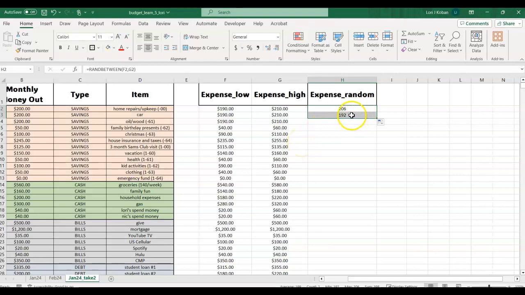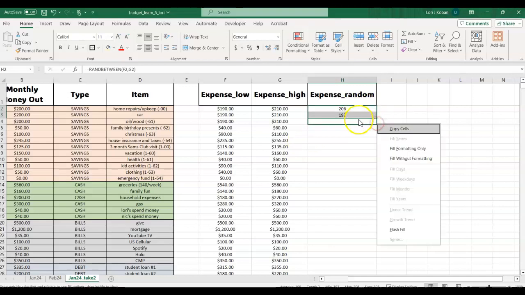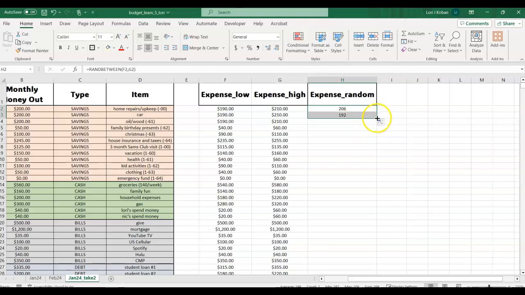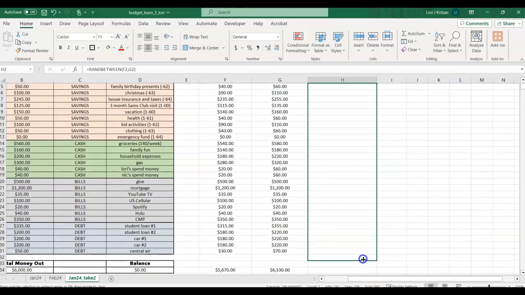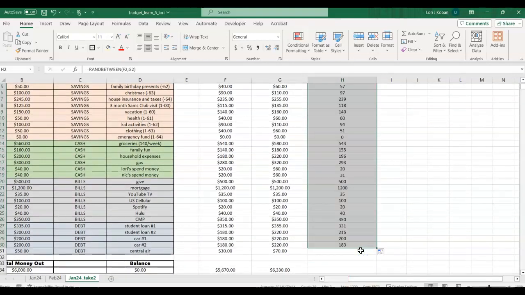Now, this is a problem we're not going to worry about, but notice how when I bring this down, it resets everything. So I'm going to take this, bring it down, it does the random numbers again. There is a way to make that stay stable, but that's not something we need to worry about for us. So I'm just going to keep going. Oops, and I even need to bring it down more.